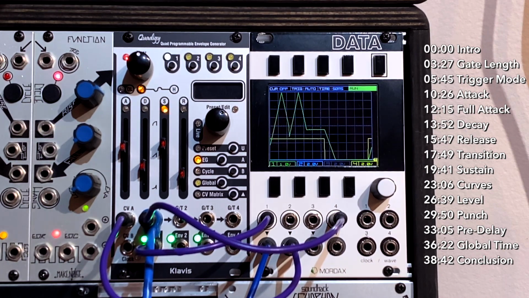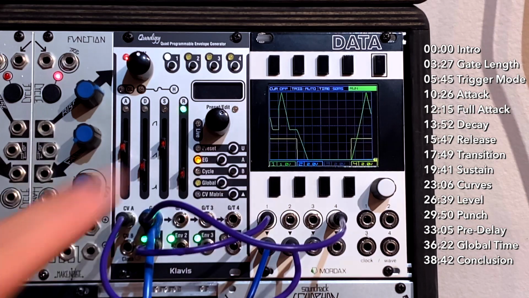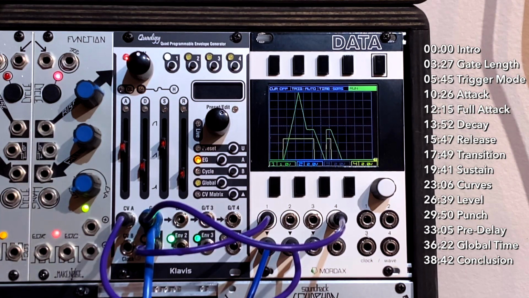If I make the gates shorter, my envelope gets shorter, and you'll see that the part that's actually getting shorter first is the sustain stage, that horizontal leg. So as I turn the gate length shorter and shorter, I eventually erase the sustain stage, and then I start to also strip off the decay stage.